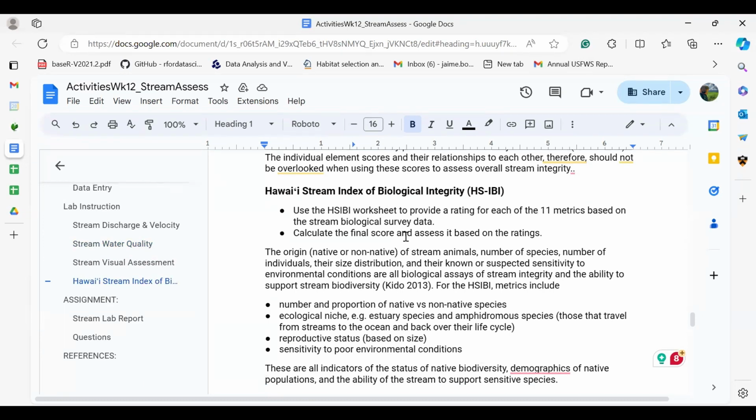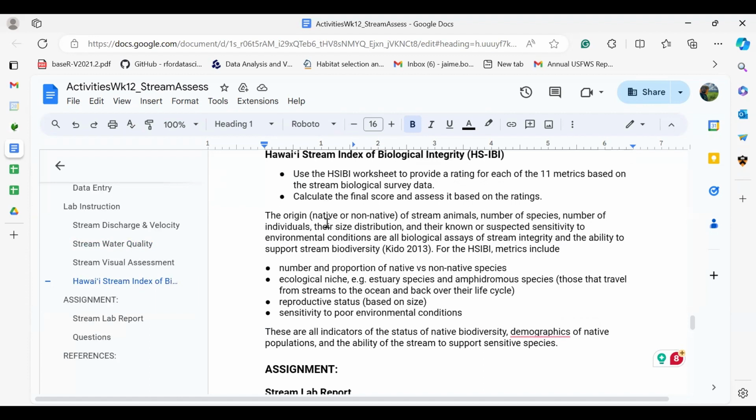To do that, we're going to use the Hawaiʻi Stream Index of Biological Integrity worksheet provided on Laulima. That is a rating of 11 metrics based on the stream biological survey data that was provided by Query. Then we're also going to calculate the final score and assess it based on the ratings.